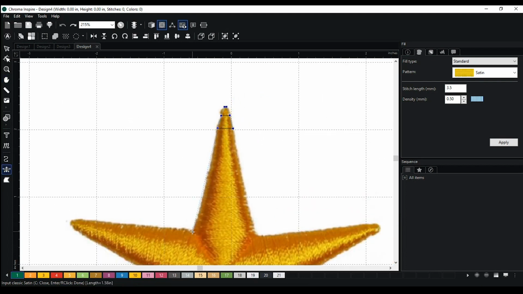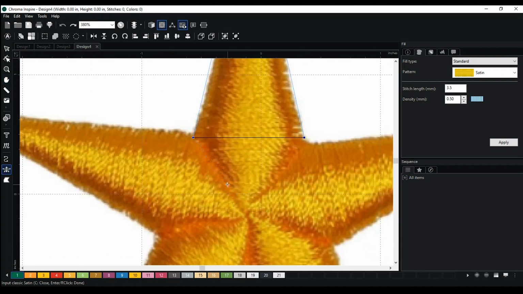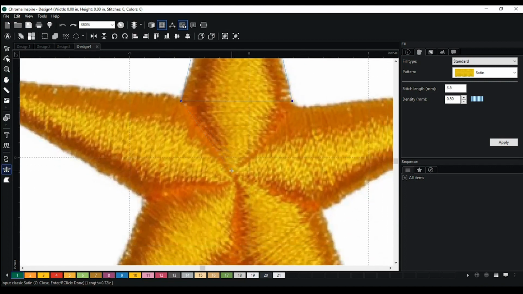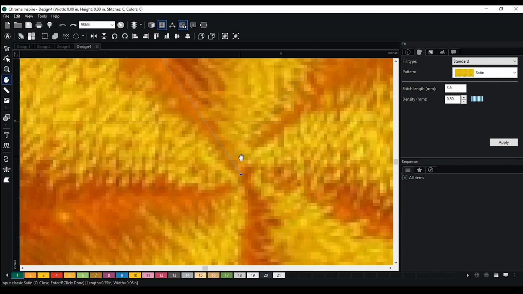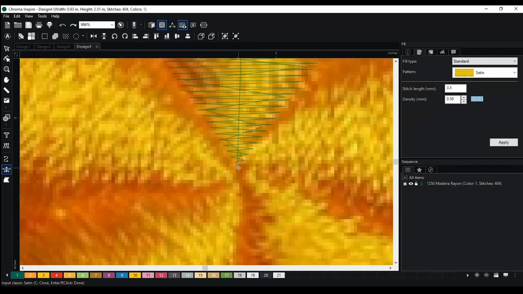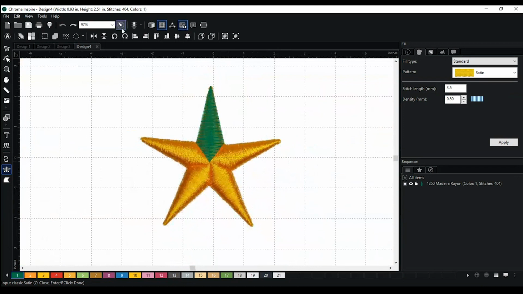I don't need to add that many points. Make sure we always go on each side. And when I come to the point here in the center, I'm still going to click left, and then I need another point, so I'm just going to click it really, really close, and I finish it off. So you right click and it's finished.